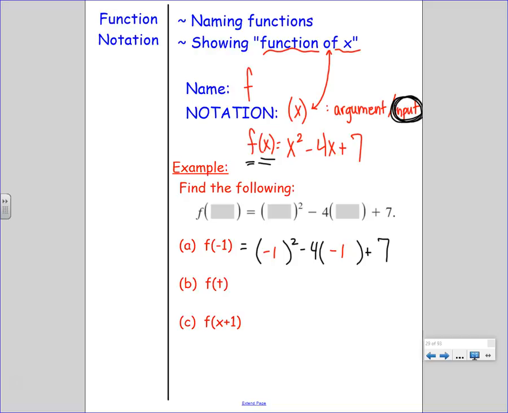Why was it important to write those parentheses? Can you guys do me a favor real quick? Can you type this in two different times? Don't simplify. Type it in your calculator with the parentheses, and I want you to type it in your calculator without the parentheses. You can try to make it as proper as you can, but the first one I want the parentheses there, the second one I don't want the parentheses there. Now if you write -4 next to -1, you'll have some issues. Maybe you can put a times in. So I want you to write it with the parentheses and without the parentheses.